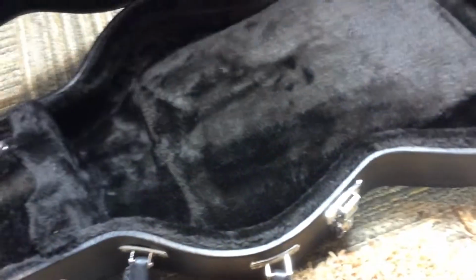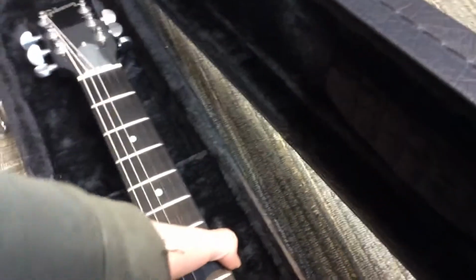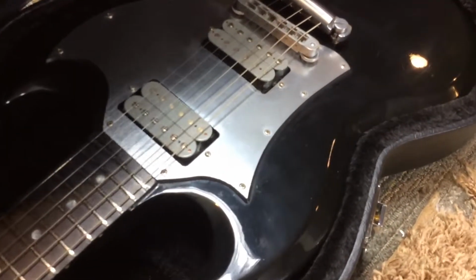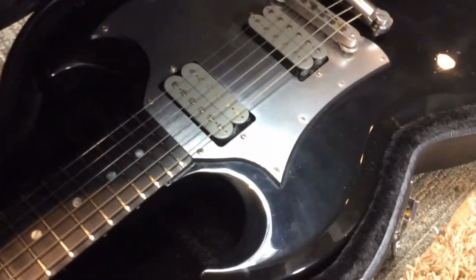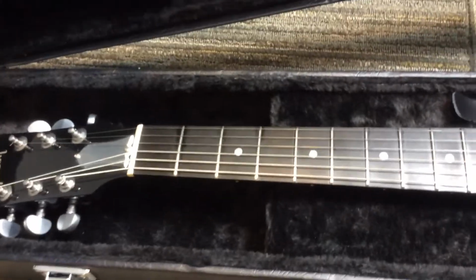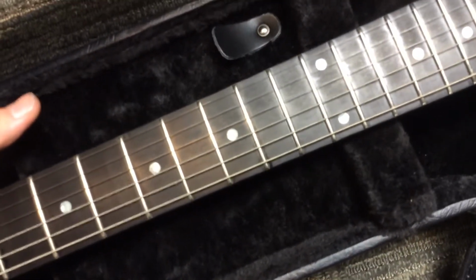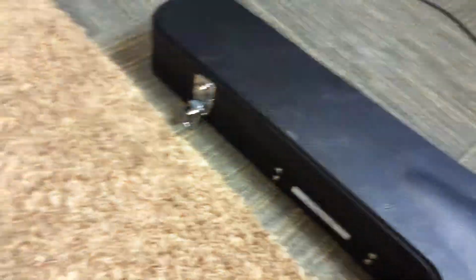Okay, it comes with an aftermarket hardshell case here. It's not a perfect fit. This lid has a tendency to fall down on you, so it's a fairly new case. I'll show you here real quick. My complaints about the case are that the headstock is a little bit too close to the bottom for my liking. I'm pretty sure it is touching, and as you can see, moving up and down there's a little bit of room, and side to side there's a little bit too much room. However, I'm going to send you enough bubble wrap that it won't matter. I just use bubble wrap to hold it up there, which basically adds a second neck rest, and that pretty well keeps it in place. So, it's a hard shell case. You could always get a different one if you didn't like it, but it does get the job done.